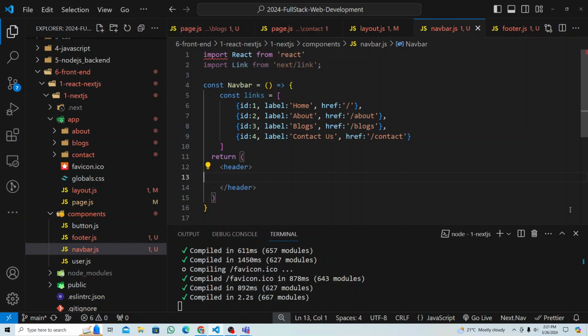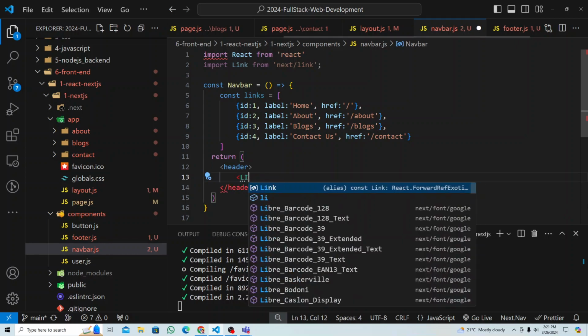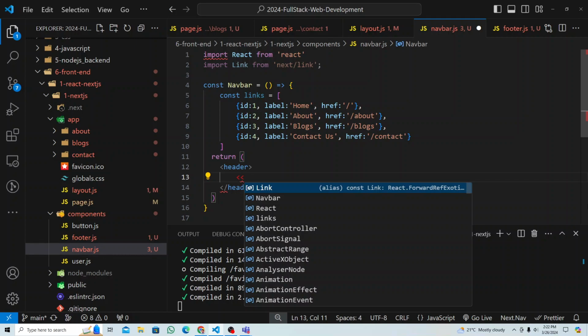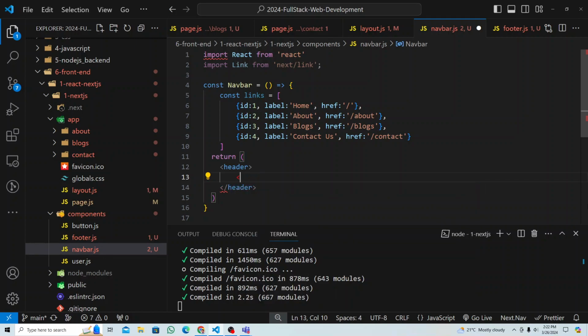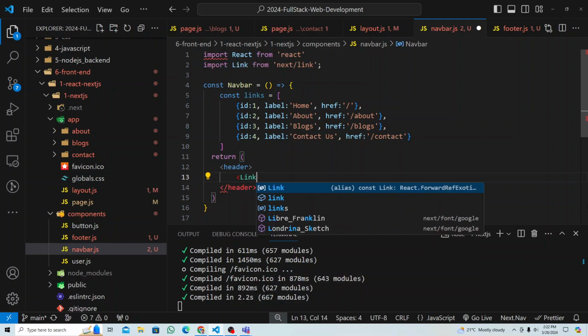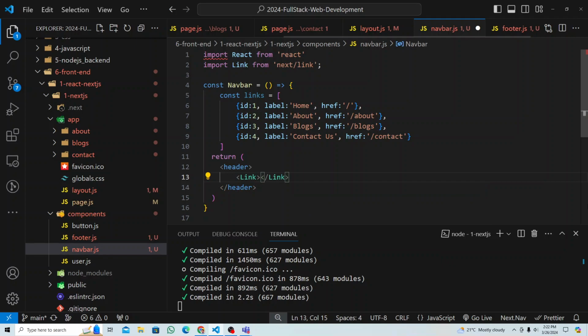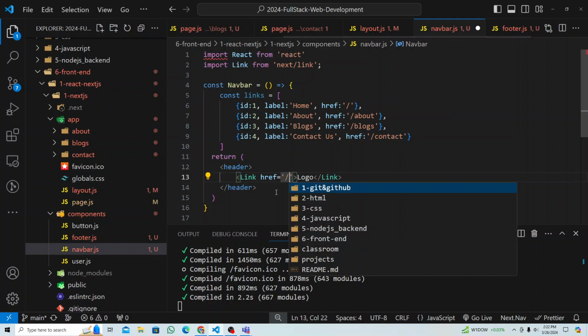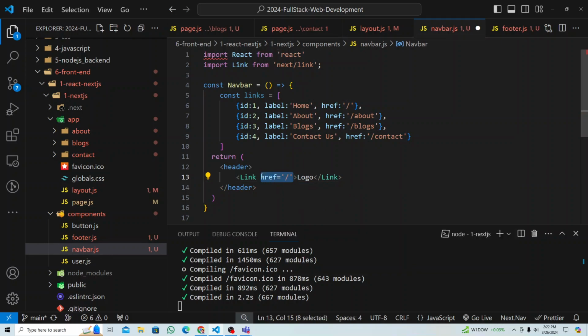So here, what I will do, I'm gonna have a Link tag first. Let's make a Link tag. Sorry, guys. Link, with caps lock. Link component, like this, and maybe call it Logo. Good. So if you have a Link, you must provide the attribute here, that is href. That will be just going to the home page. You must provide this href.